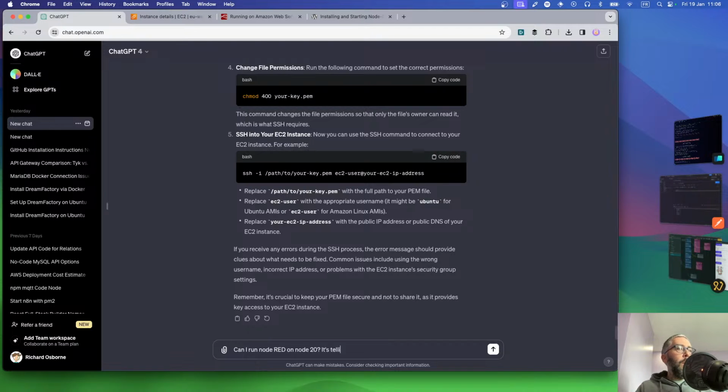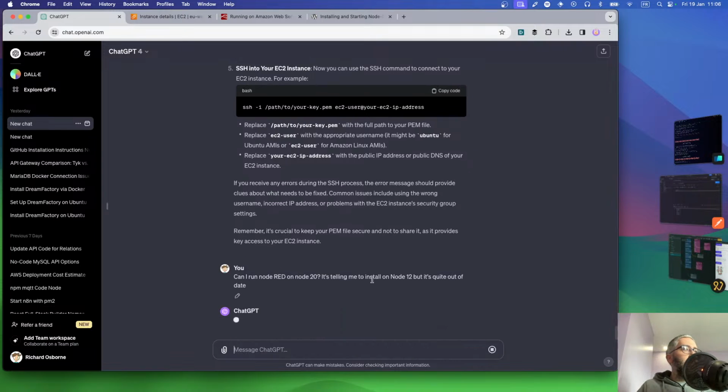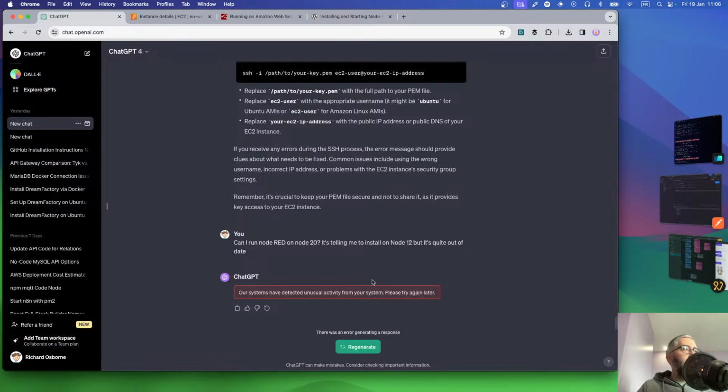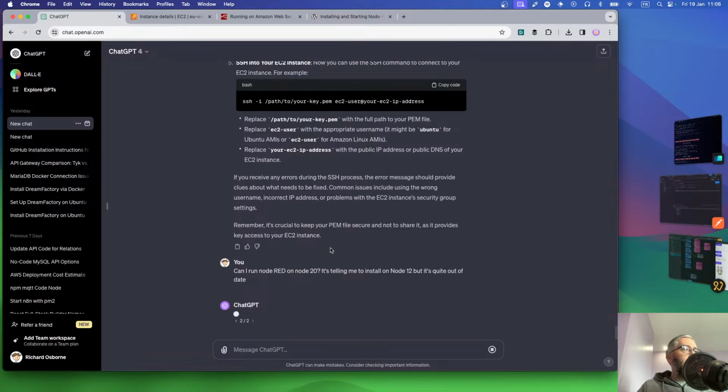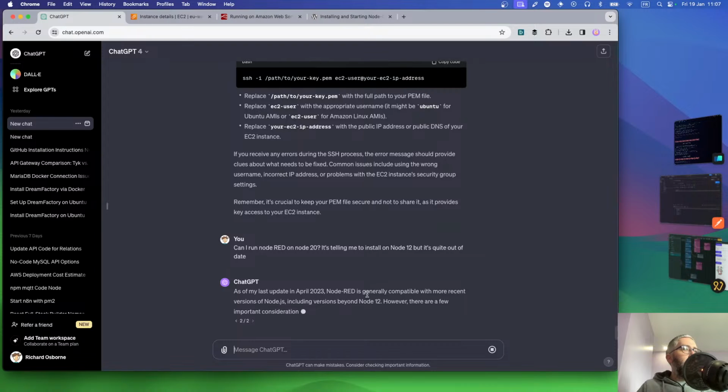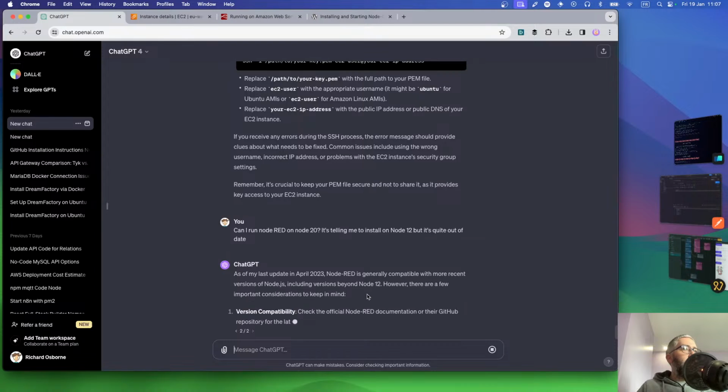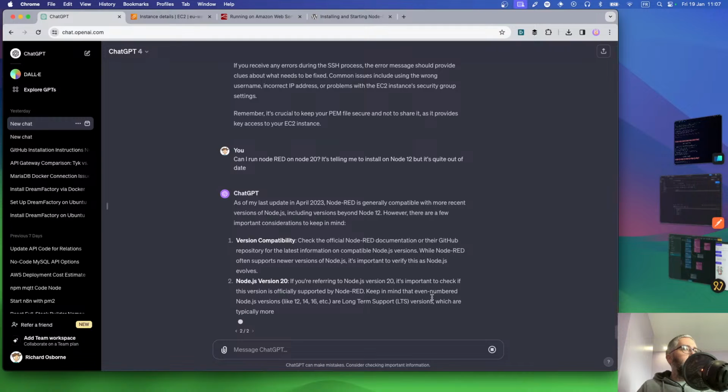It's telling me to install on Node 12, but it's quite out of date. Probably gonna have to search for that, I guess. It's generally compatible. Okay.